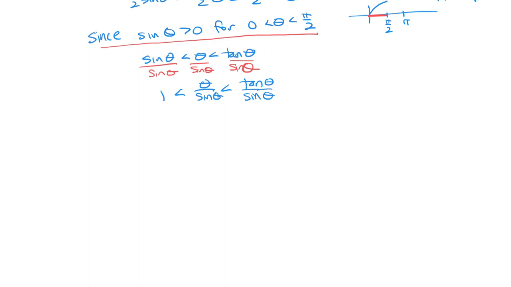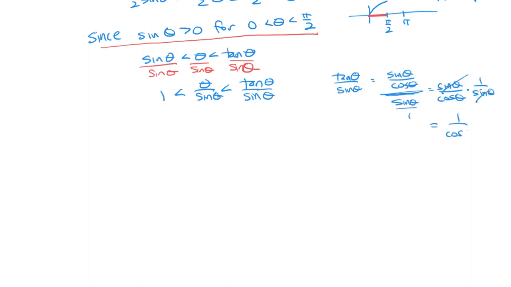Okay, now let's just look at this over here, this tangent theta over sine of theta. Let's see what that really is. Well, tangent is just sine of theta over cosine theta, then dividing that by sine of theta, or sine of theta over 1. Well, that's the same as taking sine of theta over cosine theta, and instead of dividing, multiplying by the reciprocal, which would be 1 over sine of theta. Then we can see that would cancel, and that would give us 1 over cosine of theta. So really what this compound inequality says is this.